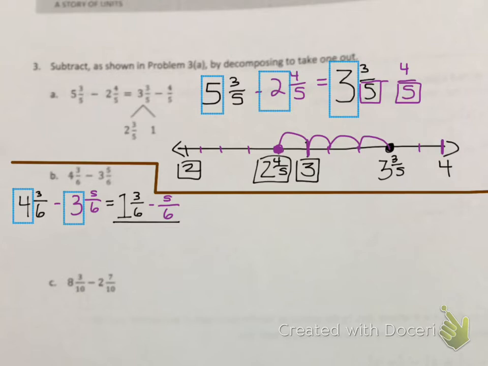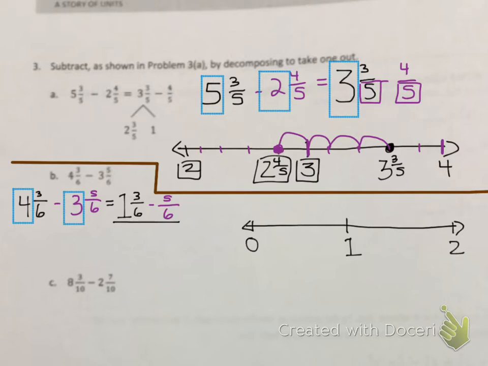So let's make our number line, and this time I'm going to make my number line on the side. Boom. And we are working with 1 whole, so my 1 whole is going to go in the center. I'm going to have a 0, and then I'm going to have 2 whole. We got 1 whole, we got 0, and we have 2 whole.